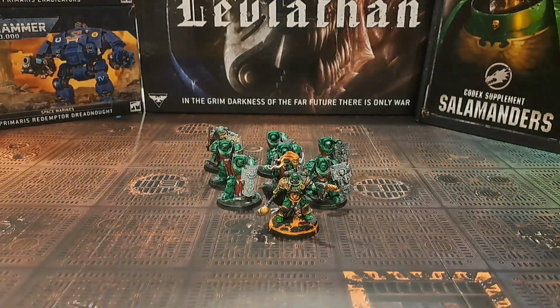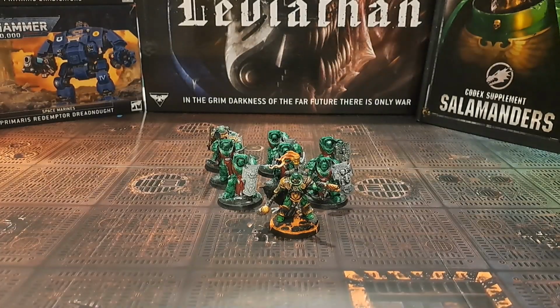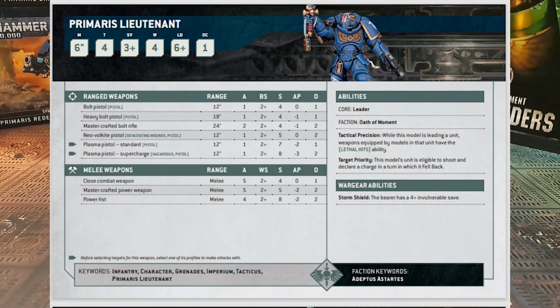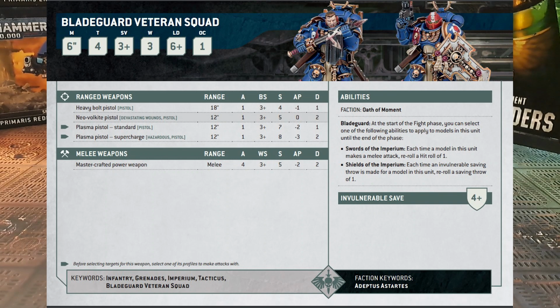Final unit is Adrax Agatone with his 6 Blade Guard. I also attached a lieutenant to them, and the lieutenant's going to have the Champion of Humanity enhancement, so it allows the entire unit to ignore modifiers. And I try to do as much as I can to give myself a big, beefy, tanky, high damage melee unit. So Adrax allows you to reroll your wounds, Lieutenant gives you lethal hits, and the Blade Guard can reroll their 1s if they decide to use that ability.